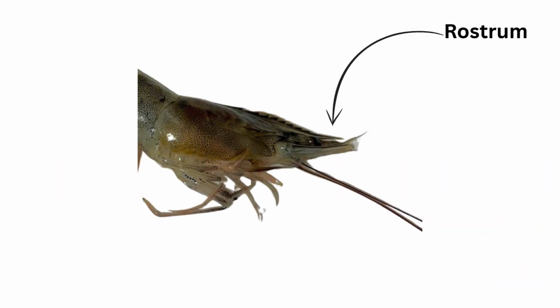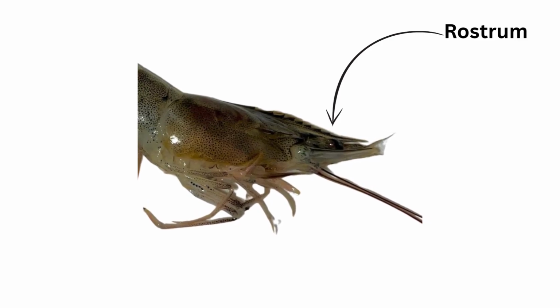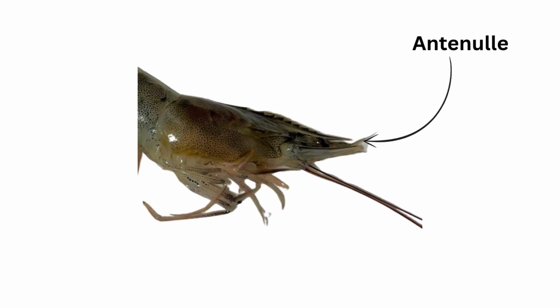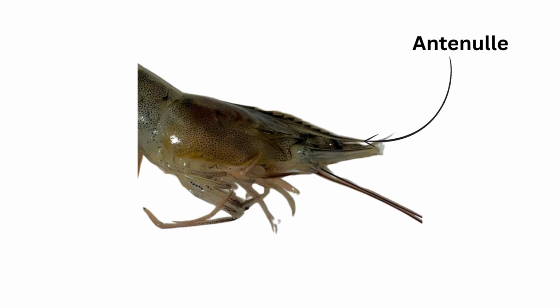Rostrum. The rostrum is a pointed beak-like extension of the carapace that projects forward between the eyes. It helps protect the eyes and sensory organs and can be used in defense or to stabilize the shrimp while swimming. Antennules. The antennules are short paired appendages near the front of the head. They are mainly used for balance and detecting chemicals in the water, helping the shrimp sense its surroundings.